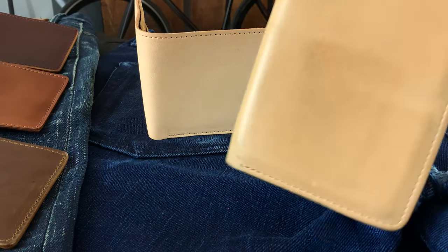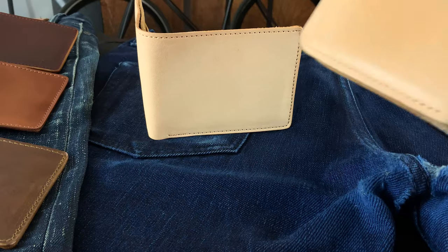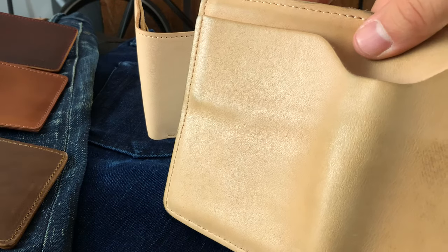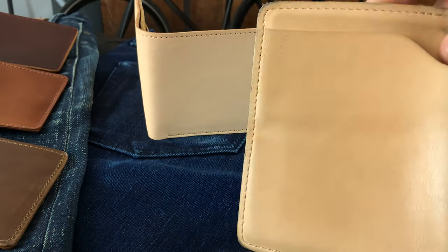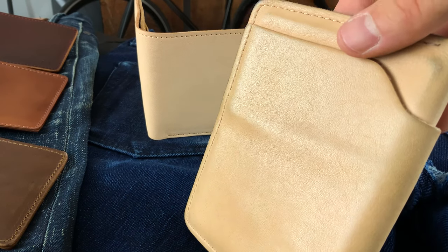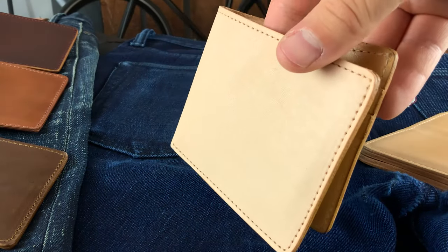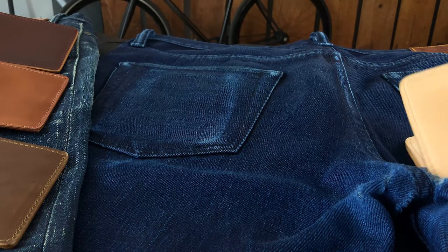I wore a Fat Herbie in that natural Lancaster for a few months, and this is how it develops. It's tough to show sometimes because it's such a light color that the light sort of blends into the leather. But the way that the natural Lancaster wears in is really interesting — you can see the luster is quite a bit different, similarly to how the Dublin ages where you get a little bit more of that glassy surface. What's also really neat is almost like the grain is popping out — the more this one gets worn, the more pronounced that grain becomes. It gets highlighted a little bit. So here's what it looks like after being worn a bit, getting a little bit of polish, versus brand new — much more dull, a lot less bright and shiny, a little bit less grain character.